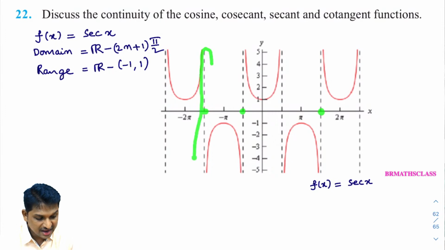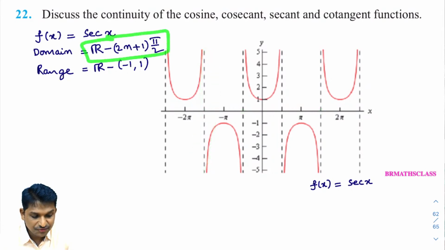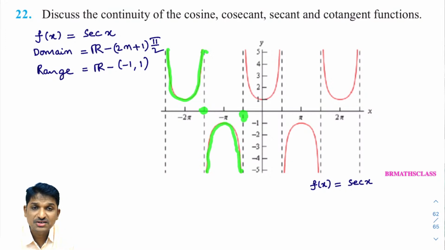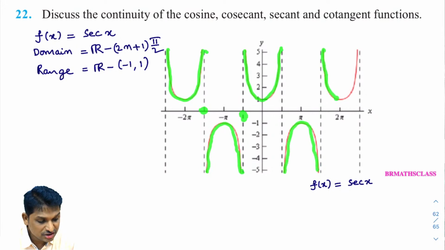Even though a gap is there, continuity is always meaningful to discuss in its domain. In its domain, in the graph of the function, we need to check whether any gap is there or not. Look here, this graph is going like this, going like this. You may feel that a gap is there, but the gap is not there. This point is not in the graph. This point is not in the domain of the function. As soon as it crosses this point, the graph starts here. There is no gap. As soon as it crosses here, again the graph starts here. So the point I am trying to say is, this is a continuous function.